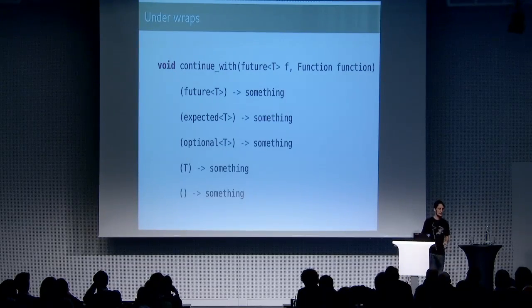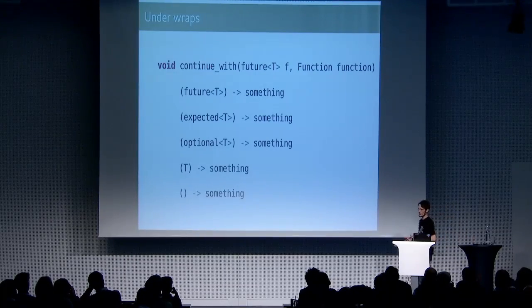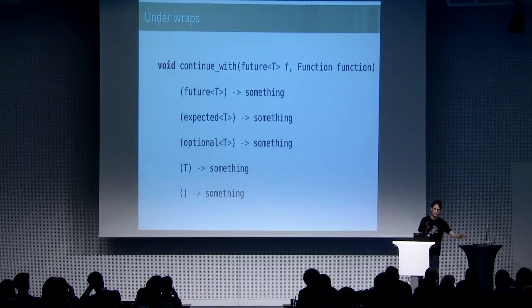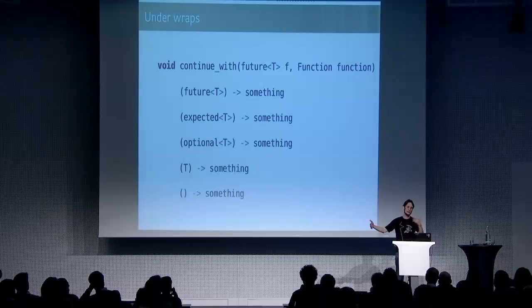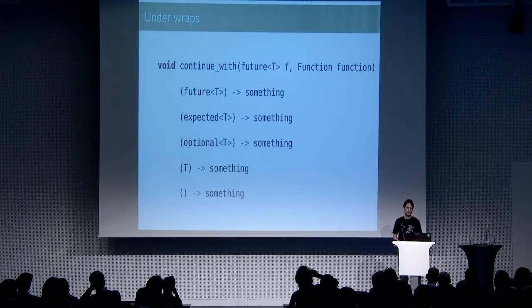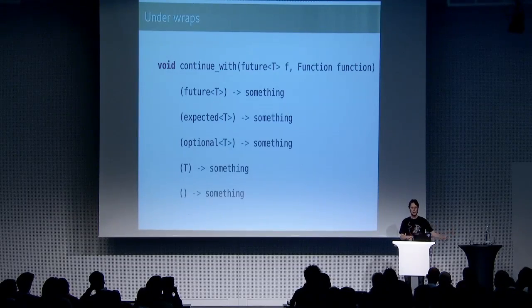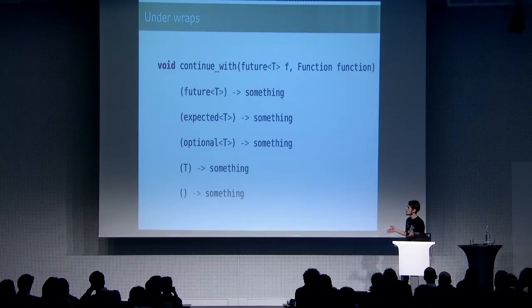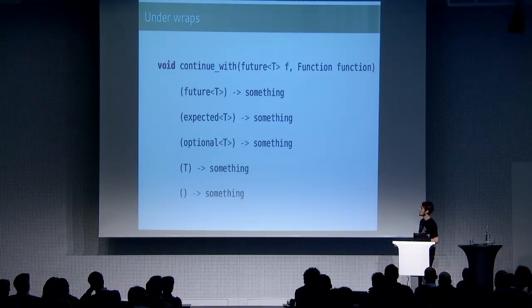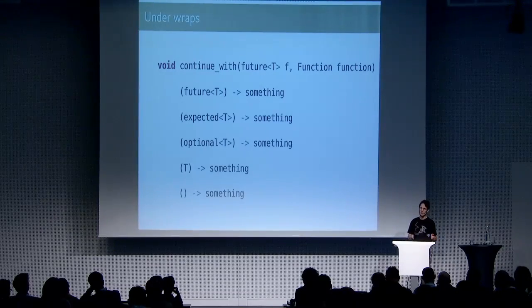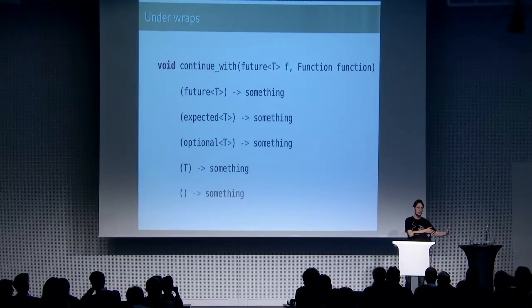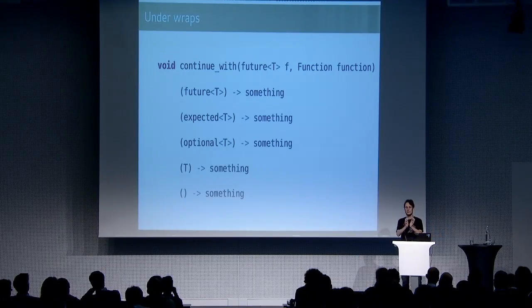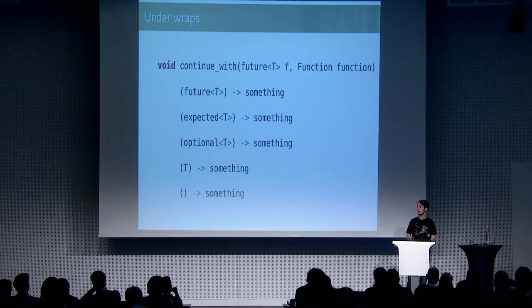So we need to create a method that is able to continue anything that you pass to it. The first argument here is a future of T, and the second argument is a function that should be called when that's finished. This method needs to work not only on future of T, but also on everything else in the world. For convenience, we want to be able to pass a function that is expecting a future of T, or expected of T, or optional of T, or just ignores the value. Usually, at least from the theoretical point of view, you always need to pass exactly a function that gets the value and returns something. We want to create something a little bit more convenient to use.